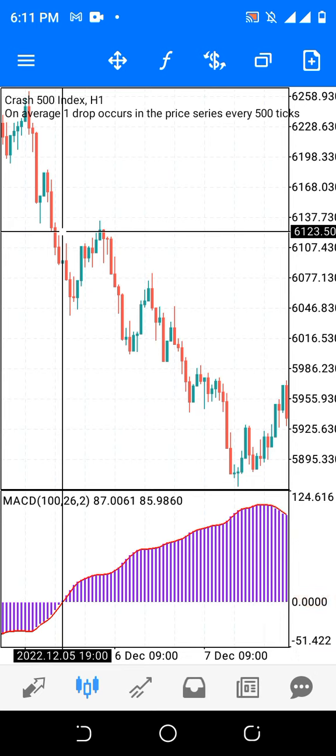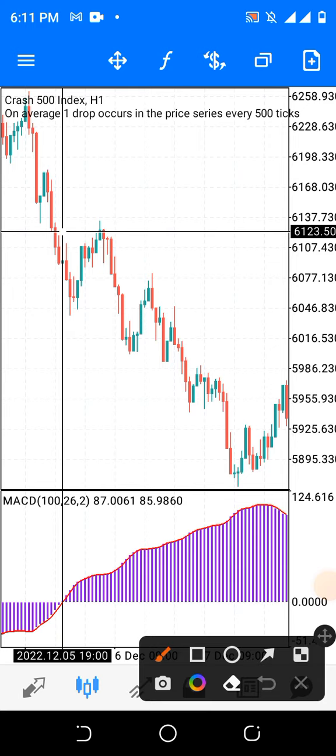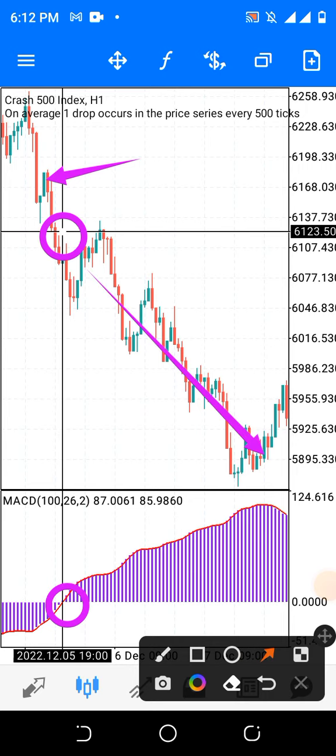So your stop loss should be, whichever trade you are making, always make use of a stop loss. And your stop loss should be at the closest lower high. Do you understand? Your entry should be here, while your stop loss should be here. Do you understand? And this is massive profits. So let's proceed.